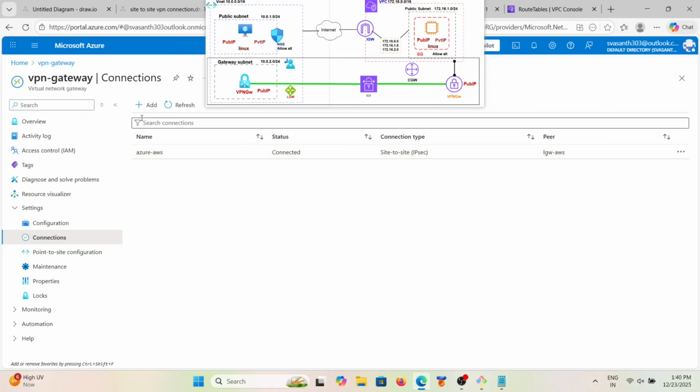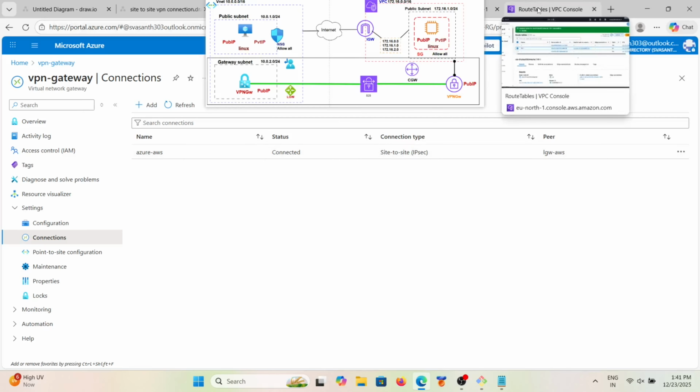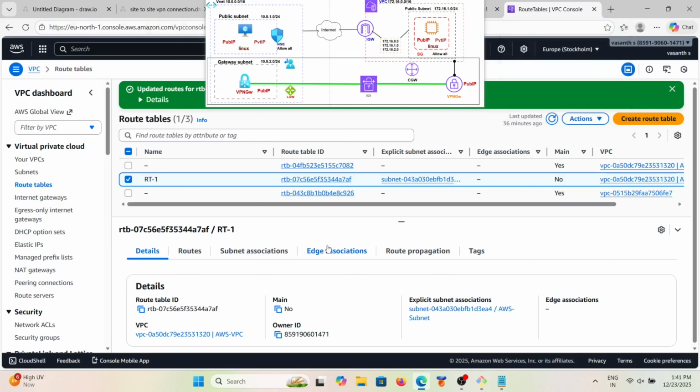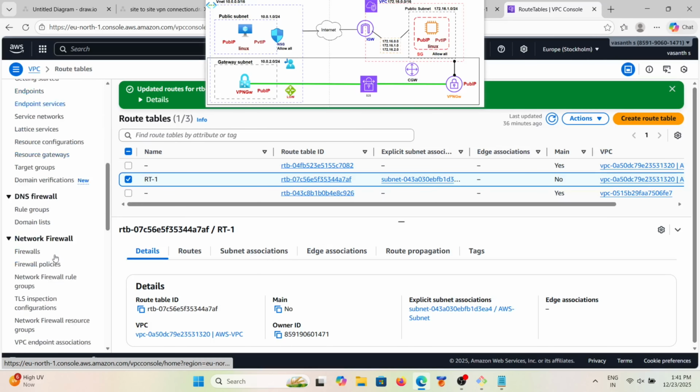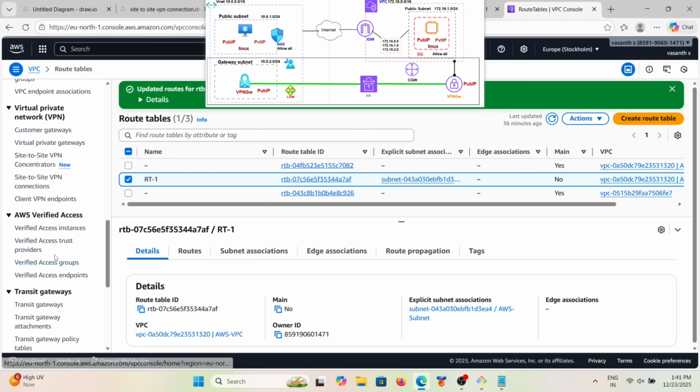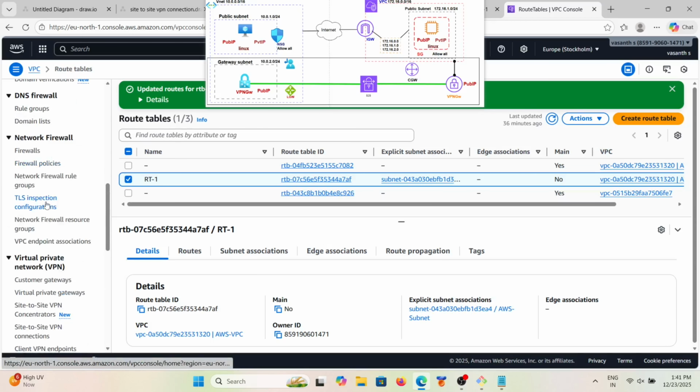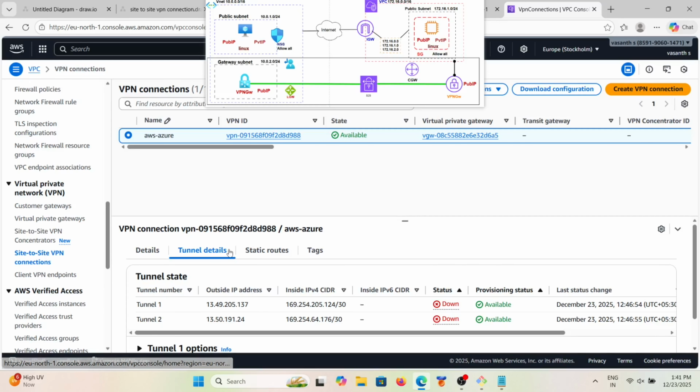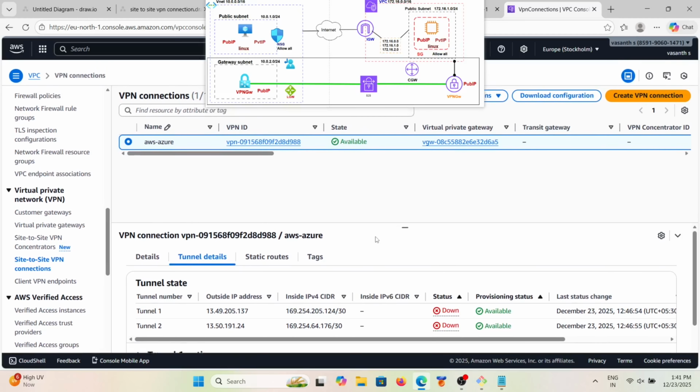Same, you can check for the connection in AWS. Go to the site-to-site VPN connection.